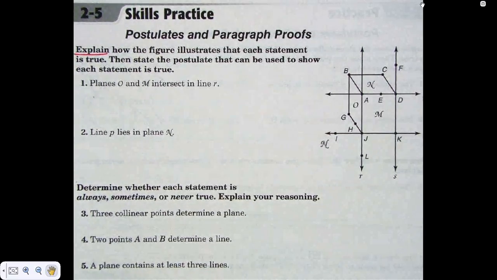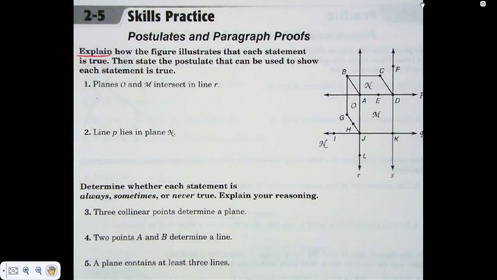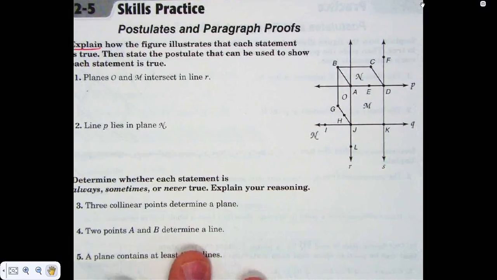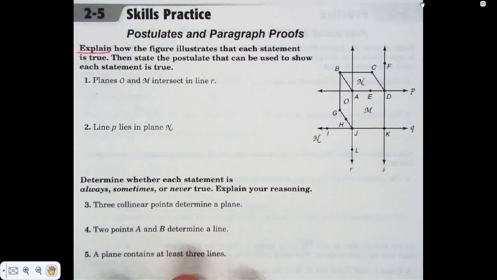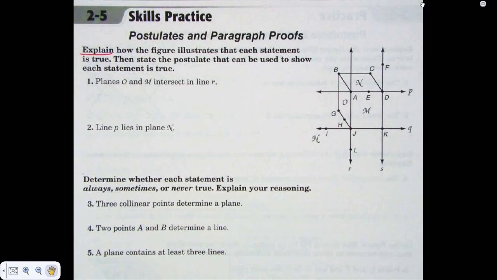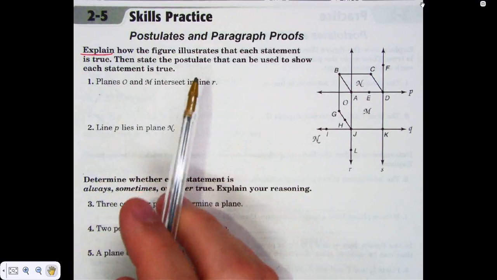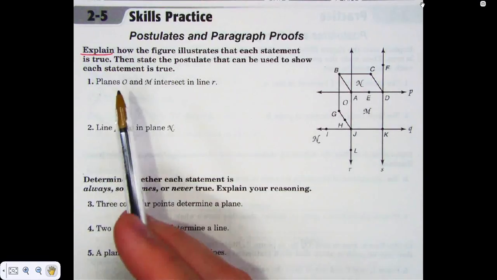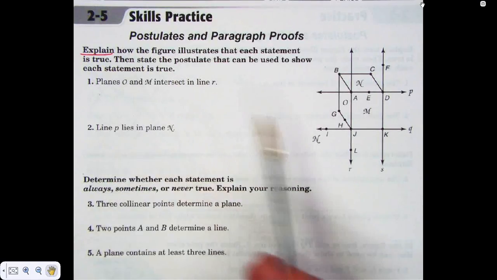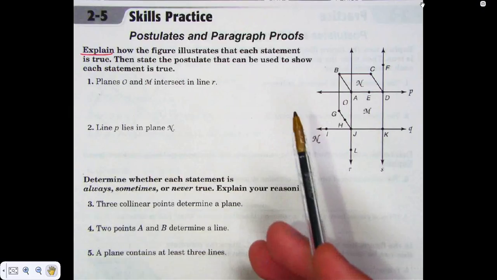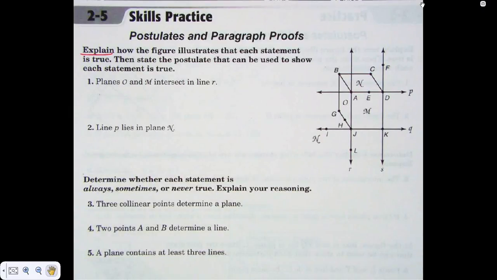I'm doing things a little different this year. I used to start proofs right now. I want to stay away from them, and I want to talk about just explaining, because proofs are, in essence, you make a statement and then you have a postulate or theorem to back it up, right? And all these statements add up to get you from point A to point B. So you might have 6 statements proving a certain fact. Well, what we're going to work on here is having one statement at a time and saying, okay, that's why I think this is true. This is the postulate that makes this true, which is basically little pieces of a proof. I'd like to start there.